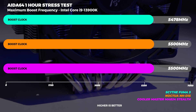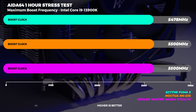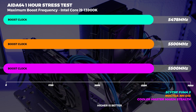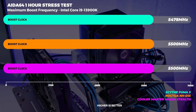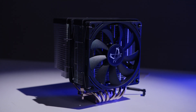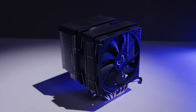This is where it gets interesting — the boost clocks. I recorded the max boost clocks for the Fuma 3 compared to both the D15 and the MA824, and the Fuma 3 gets pretty close to that 5500 MHz level we saw with the other two coolers. For context, the 13900K on paper has a max boost and turbo frequency between 5700 and 5800 MHz respectively. On a $50 air cooler with a CPU that can melt through steel beams — this is pretty legit. Over the last couple of years I've been seeing Scythe praised as a valid alternative to Noctua coolers, and the Fuma 3 is a smaller cooler in both width and height.